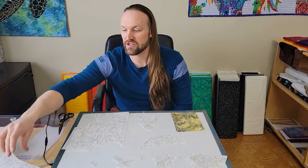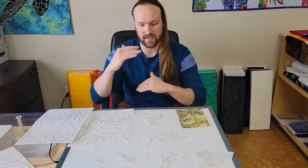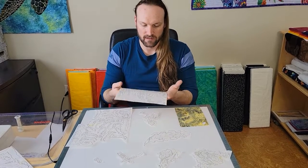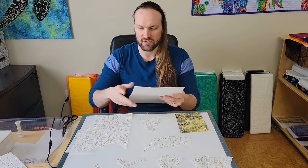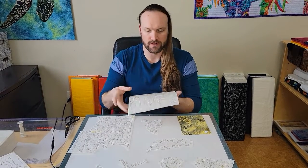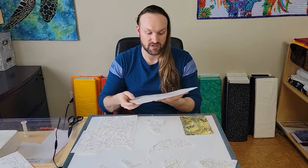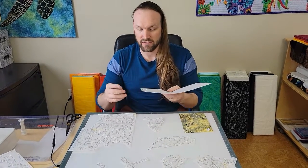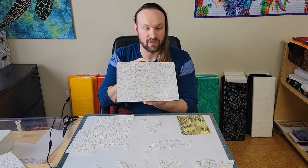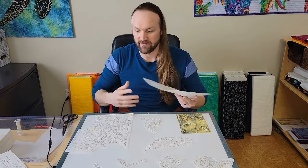Okay, so we have finished tracing all of our patterns using those four 11 by 17 sheets and laying our steam seam over top. I found, like I demonstrated, when you tape it, there will be times where you take the tape off and move your steam seam around to, let's face it, try and save as much steam seam as possible. It should take about eight of these 8.5 by 11 sheets. By moving it around, I got it in seven.